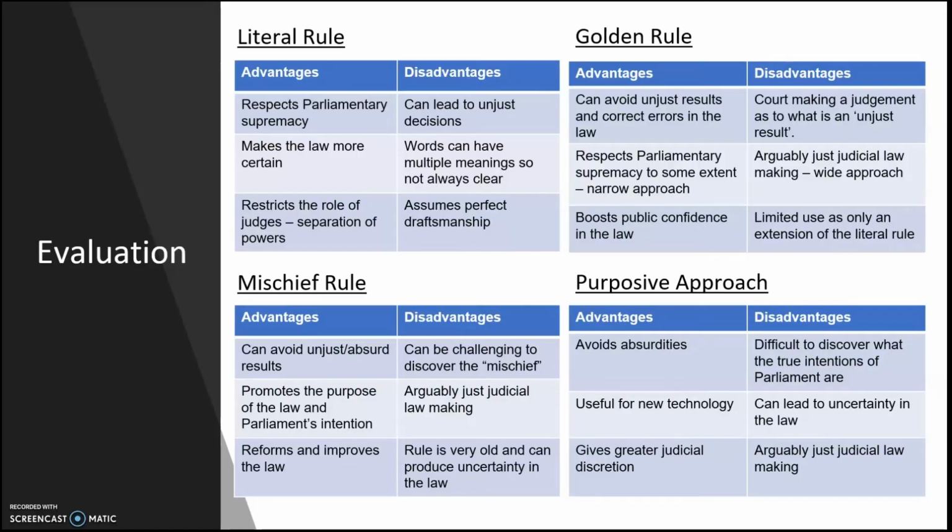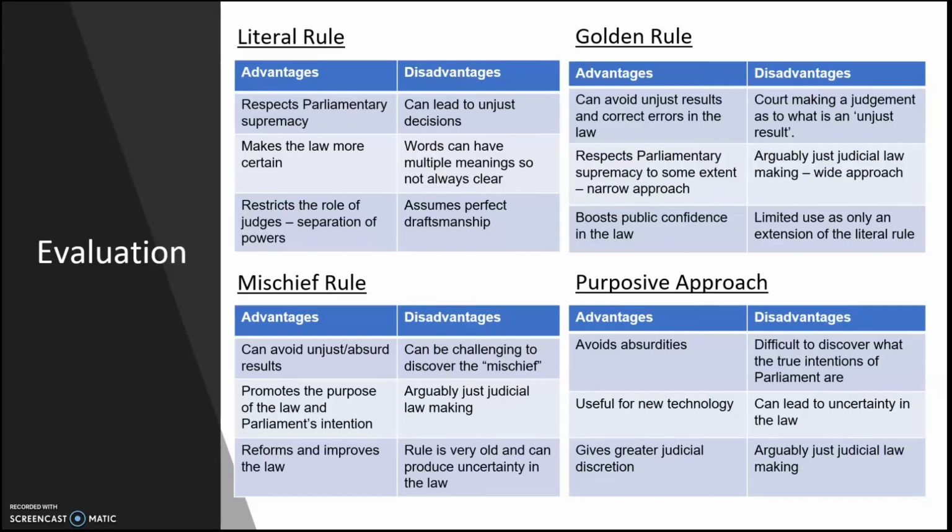First advantage of the literal rule is that it respects parliamentary supremacy. Judges are just doing what they're supposed to do. They're applying the law. Parliament are elected. They're the ones that are accountable. We'll just do what they say. So judges are following the rules. We're following the laws they're supposed to. They're not trying to make the law. It's not judicial lawmaking. So it really respects parliamentary supremacy.